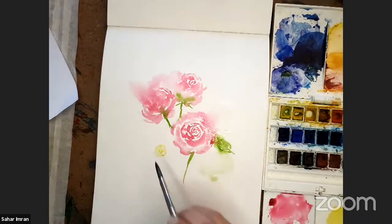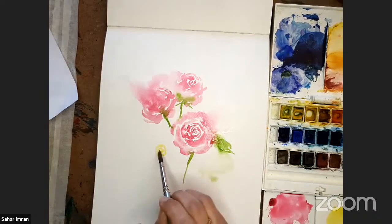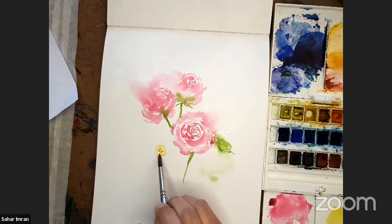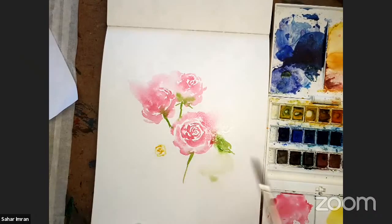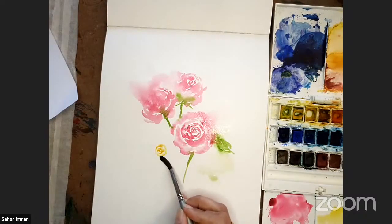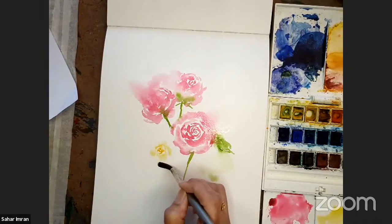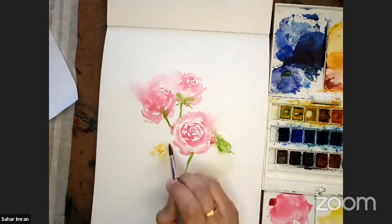And I feel this is a bit too light, so I will touch it a little bit with orange. Just dab a little bit the tip of the brush on there and let it spread on its own. It will not go on the dry section of the paper, only where the yellow paint already is. And then I'm just taking a little bit, mixing more water in that yellow or Gamboge that I was using to make broader petals now. Just keeping the brush on the side, pressing it down, and then lifting it up.